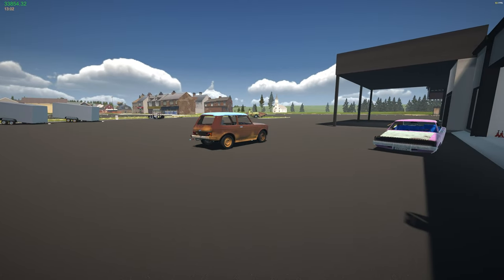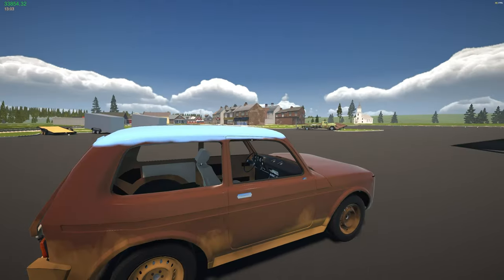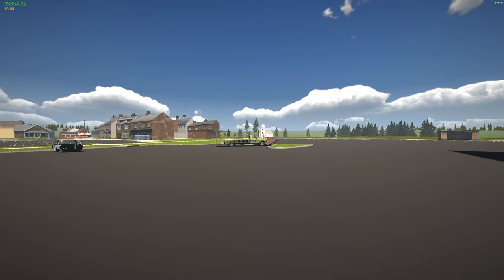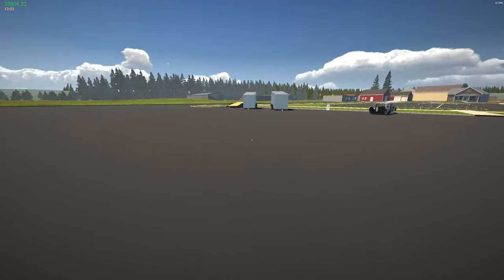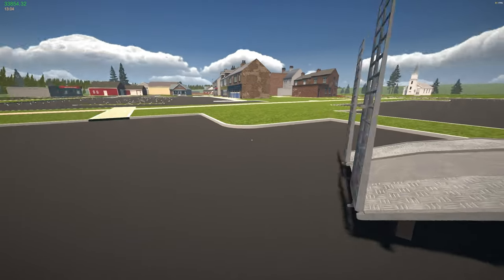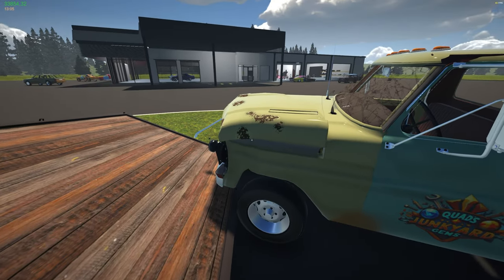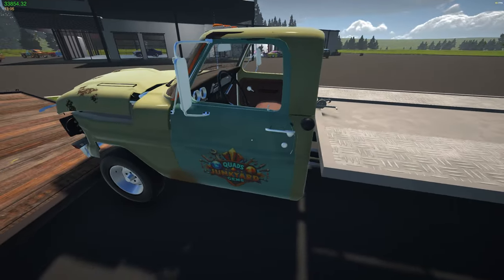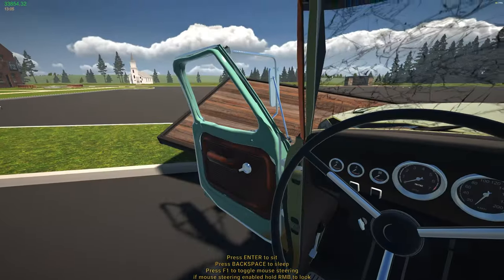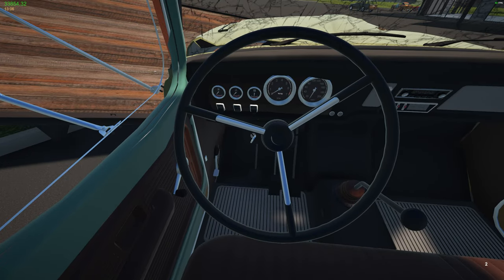So the first thing that we're going to do is fix the damn truck. And why is the truck all up against that? Anyway, we're going to fix the truck and get it up to par, because we need to start making some money. So we're going to start doing some repairs. We're going to get the hammer out and try to fix this up a little bit. Or actually, we're going to buy a new car to repair and flip. So anyway, let's get this thing started.